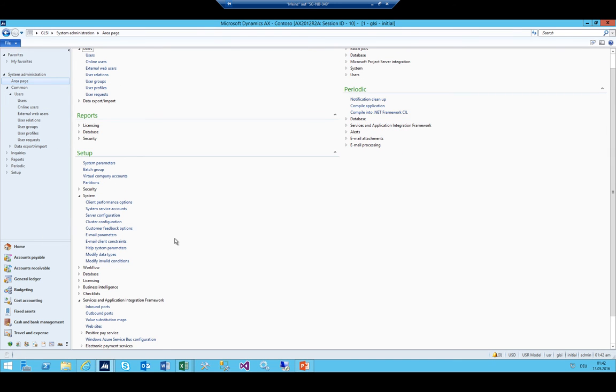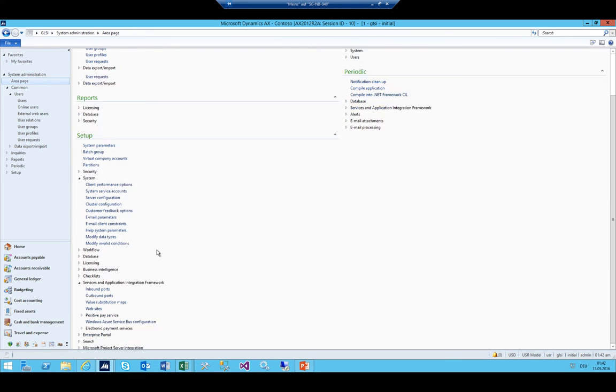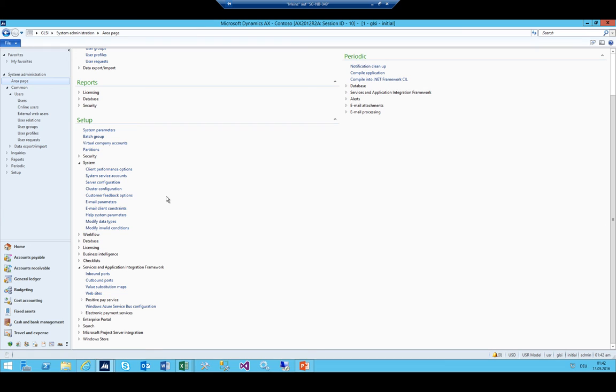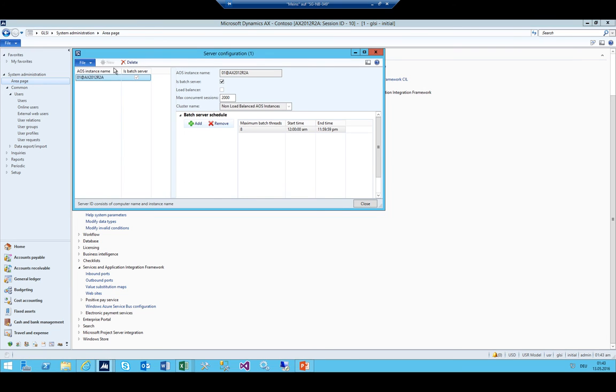Important: normally a test system does have a different AOS than the productive system, so don't mix them up, otherwise you would do things in the productive system which you don't want to do, because we are going to publish data as well over the Excel add-in. So it's really important that you're on the correct server. Normally the naming is like this, at least we are doing it this way, I hope you as well. So you see here, okay, it is this server.